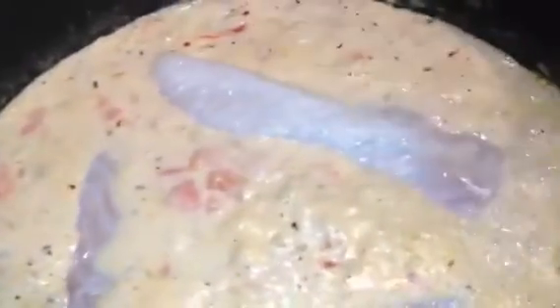Here we've got our sauce boiling now, so I'm going to go ahead and add my fish to the mix, slowly one at a time. Cook under low heat until your fish is well done. Now we're going to cover our fish and let it simmer for 10 minutes. Okay, it's been simmering for 10 minutes and my fish is all done.